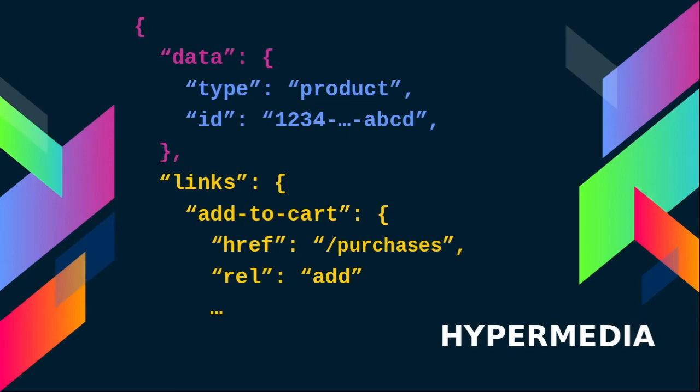This add rel type is going to transform in the client-side application, because the client is going to take this link and put it in the page. Because the client needs to be very dumb here. The client doesn't need to know anything about the server. And here it says, oh, I see a link. I'm going to paint a button that says add to cart, right? With the URL purchases, and since it's a rel type add, I'm going to make a POST request.